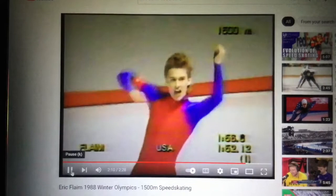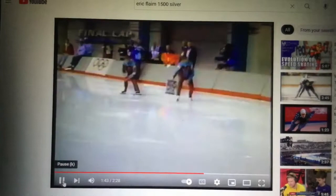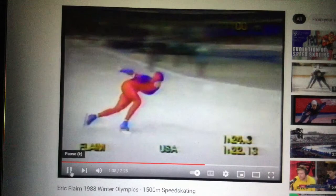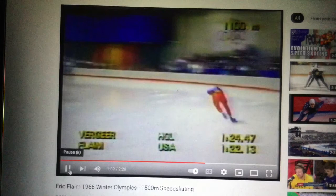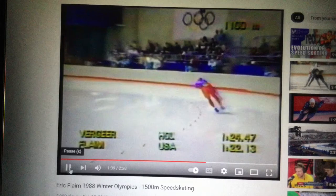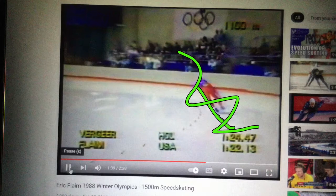And let's see if we can see his turn here. Not very good shots of his turns, but again, very clean. And early. Good lines, really good lines. So yeah, turns are clean too, and early. One skate, just excellent. See that angle here on the blade? There's not a bunch of angles. It's a good line, and you always want a good line.